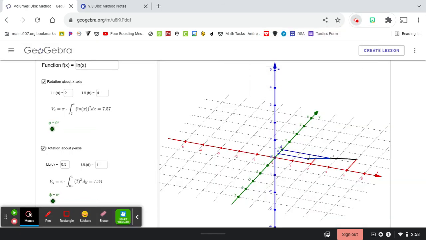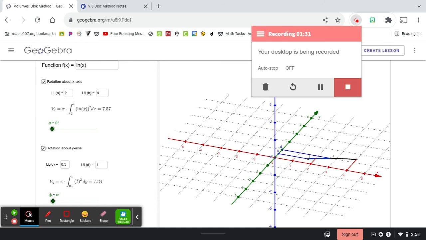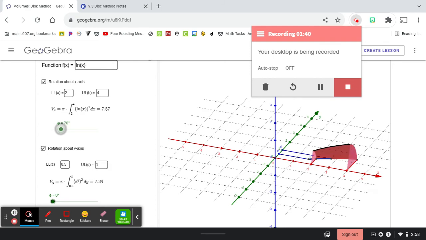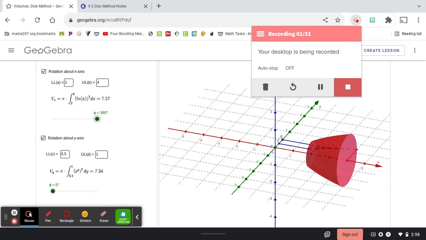So what we're going to be doing today is we're going to be taking a graph, like for example, the one shown here, and we're going to be revolving it. And I'm going to go ahead and use this slider to show you what it looks like when we revolve this shape. If you look at this shape, do you see how it's revolving around the x-axis? As we revolve that flat shape, and we imagine it sort of fills itself in as we go, what we're being asked to do is find the volume of that solid figure, that three-dimensional shape.